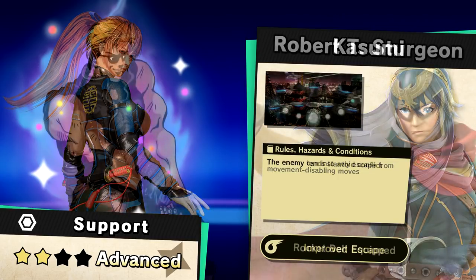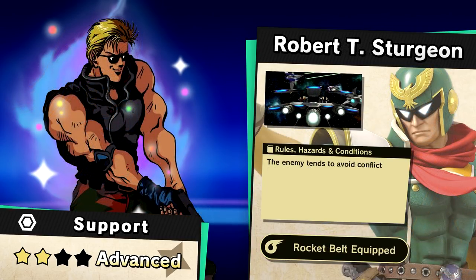Next up is Robert T. Sturgeon. An ex-military man and an ace pilot, he, much like Irene, appears in both the modern and classic series. Your fight with him is a fight with a green Captain Falcon equipped with a rocket belt on Lilac Cruise. He also avoids conflict. The prize for this fight is a rocket belt equipped support spirit, that way you can avoid combat too.